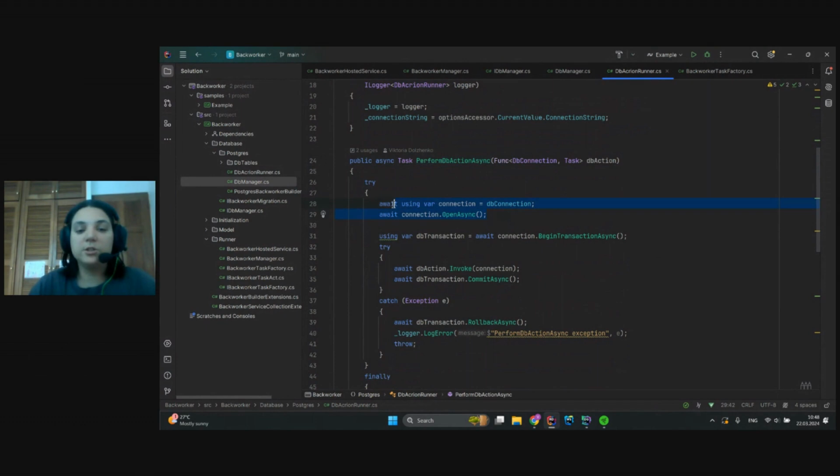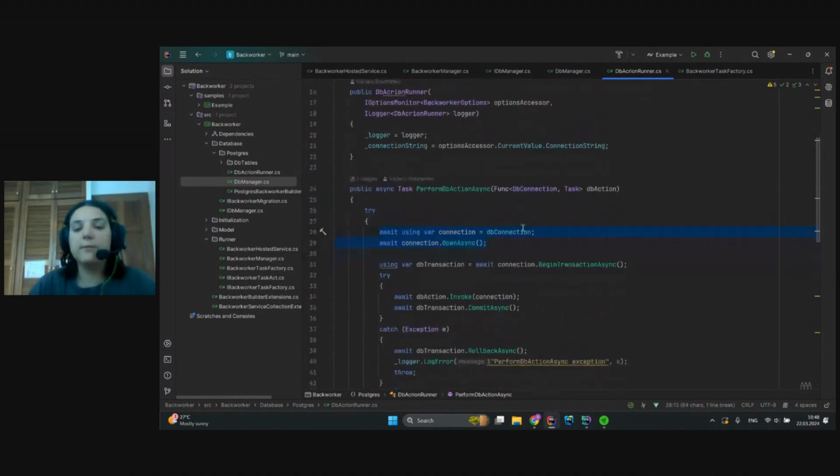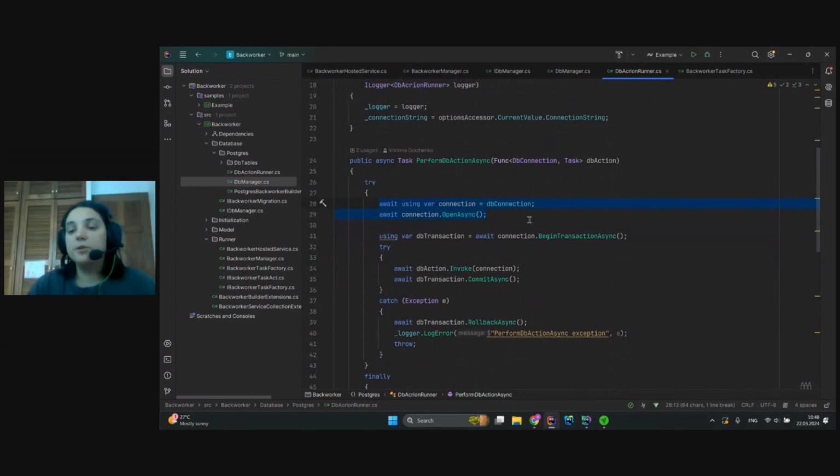I just create a connection, I open it. Of course, you can use Entity Framework for it, and you shouldn't think about it when you use Entity Framework, because the guys from Microsoft know their work, what they do.